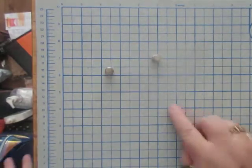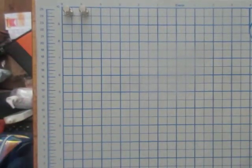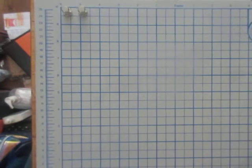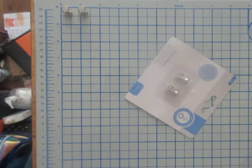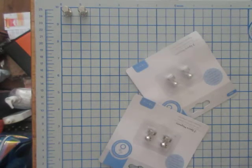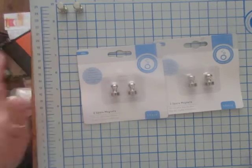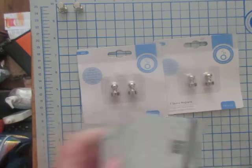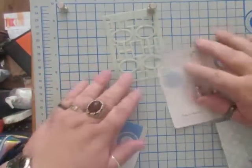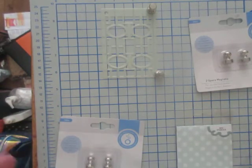The magnets are brilliant, and I ordered two more sets of them because I have a few things on the go. So there's them too. I ordered them as an extra for when I'm doing different projects, because I do a lot of work with small stencils like this. These are just ideal for when you're doing your ATCs and things, so you can have a few on the go, which is big enough to do that. So I'm absolutely chuffed with that.